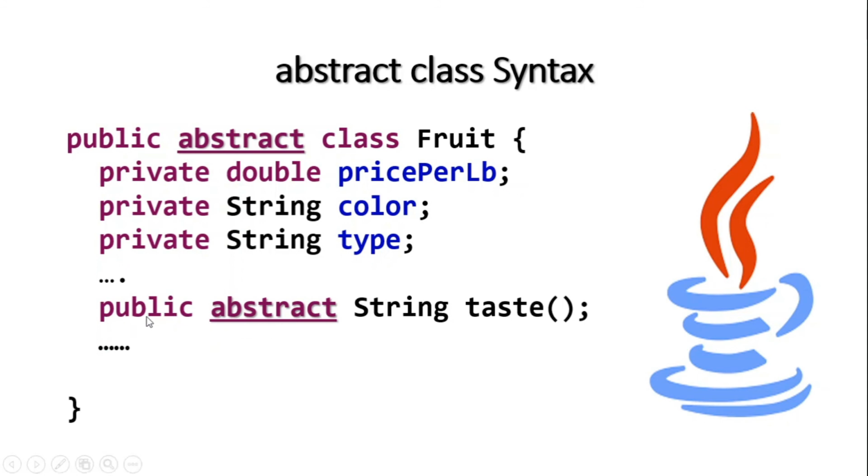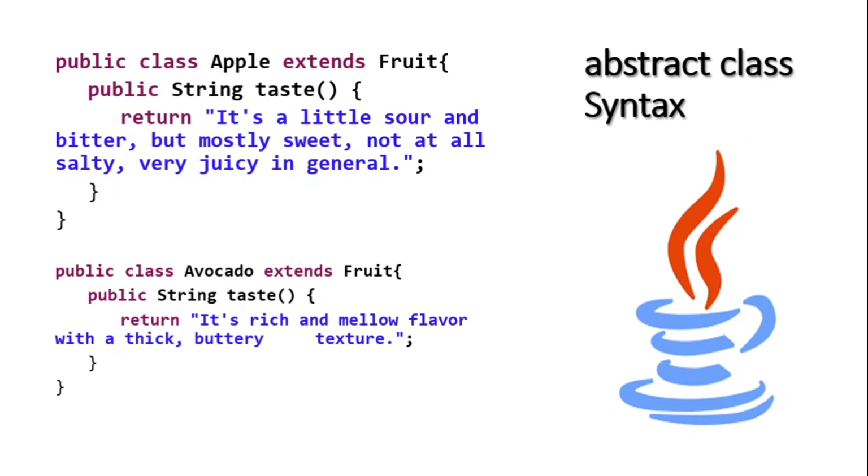So as you can see here, I got public, I got the abstract keyword and I have string, and then there is no body. And remember, this is how we declare and define an abstract method. Now, we have other classes. For example, I have an apple class and I have an avocado class. Now, for each one of those classes, as you can see here, just like we did with the regular inheritance, you're going to type extends fruit. Just as simple as that.